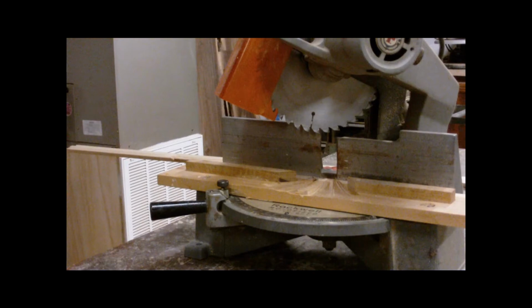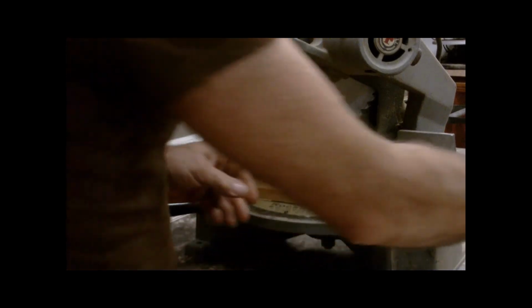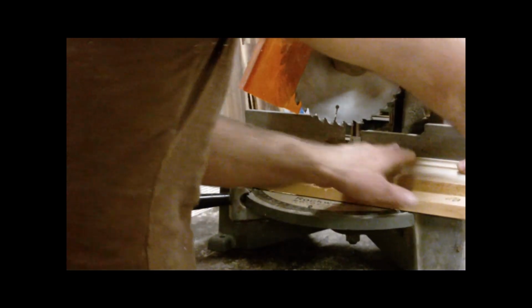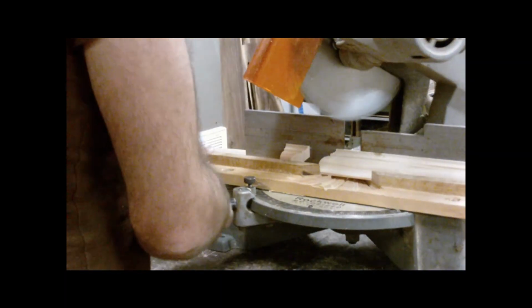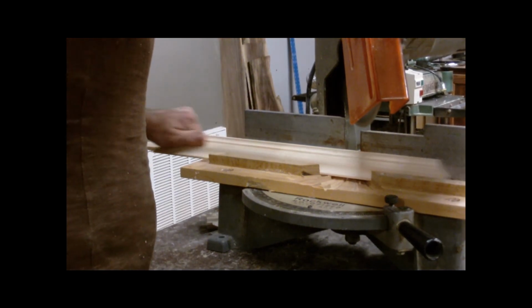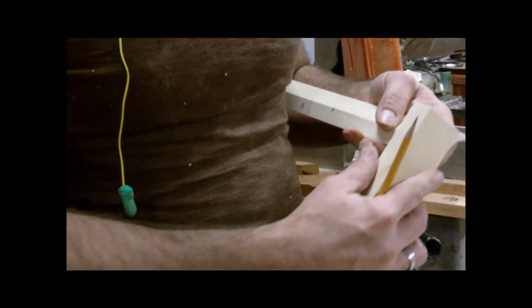To make the mitered end pieces, take a piece of the same stock and I cut the miters on them first. And then I'll take the headstock cut off.